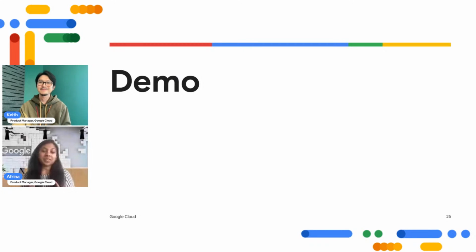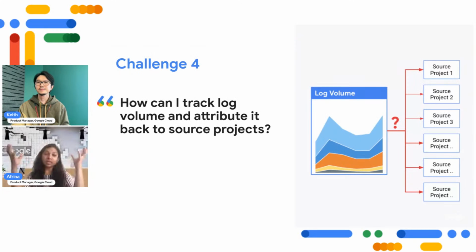Yeah. All right. So the next one is, I guess, also one of the most common questions that centralized DevOps teams face. Oftentimes they're centrally collecting all the data. So with a centralized project as a management hub, it will process a ton of logs. So how do I track its volume? How can I break down the logs that are received by destinations? Also, can I attribute the log volume back to the source project?